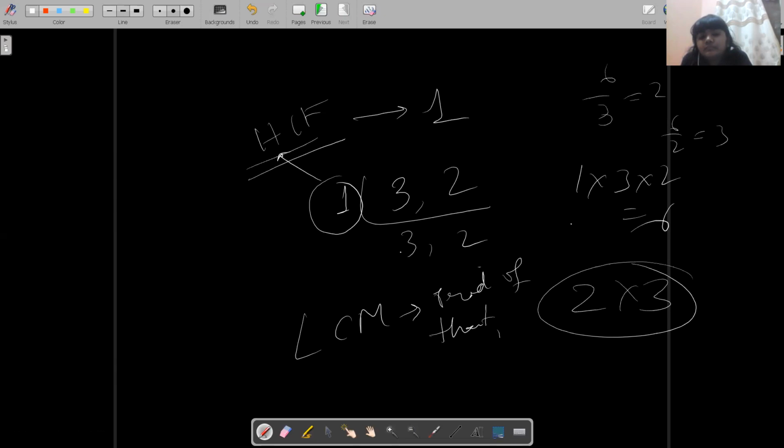But again, if any common factor is there, for the HCF I have to check all of the numbers. For the LCM, I have to check only 2, minimum 2. If there is any common factor, I have to take it and divide it out. But if you don't find one, you can take 1 as the HCF and the multiplication as the LCM. But for that, you have to check properly that it is not divisible.